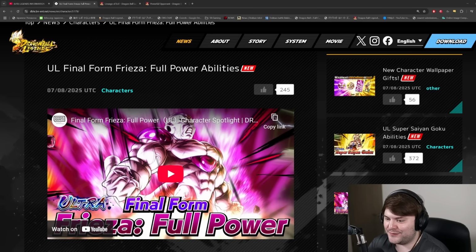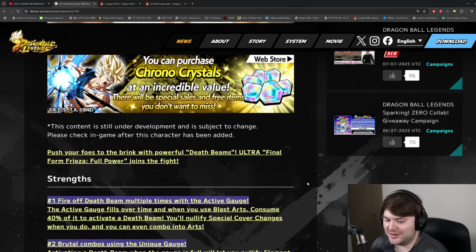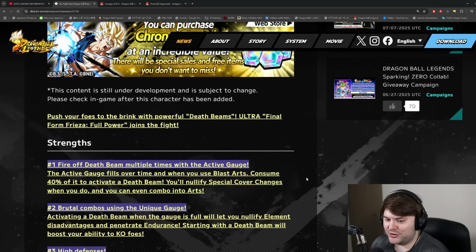Ultra full power Frieza. Been waiting a long time for this. Let's see. Push your foes to the brink with powerful death beams. Ultra Final Form Frieza full power joins the fight.